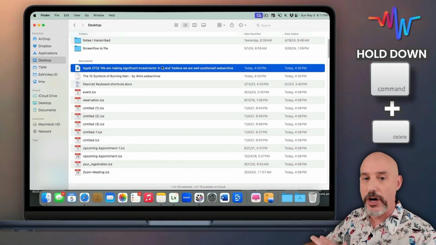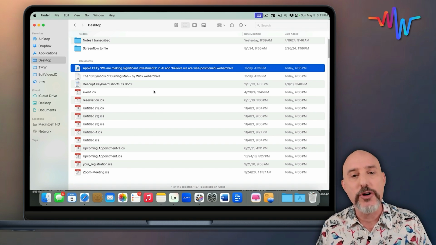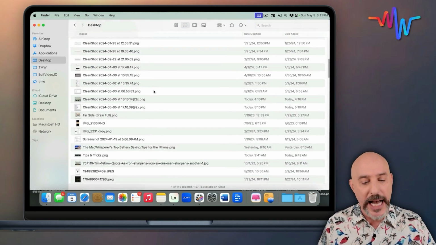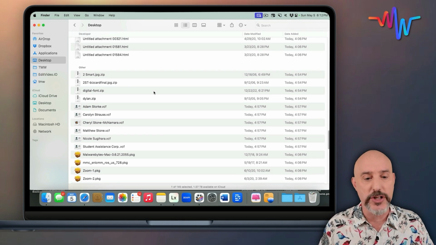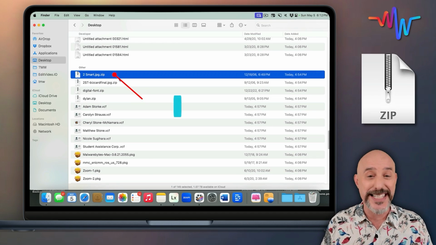And it immediately tosses that file away. Now let's go find the other installer files. As we scroll down, we're going to hit this section near the bottom called Other. And here's where we're going to find a chunk of these different installer types. One of them is called a zip file.